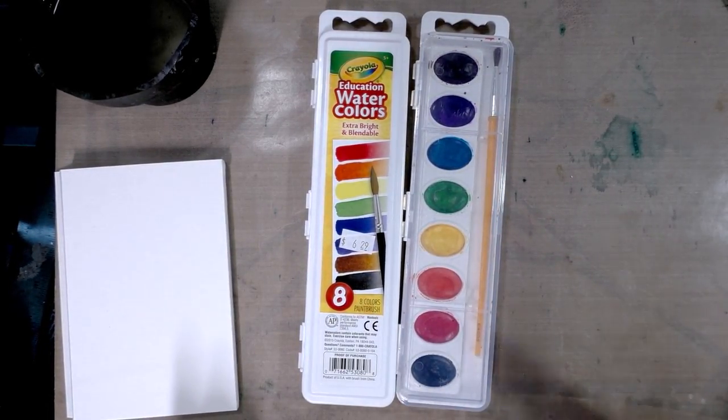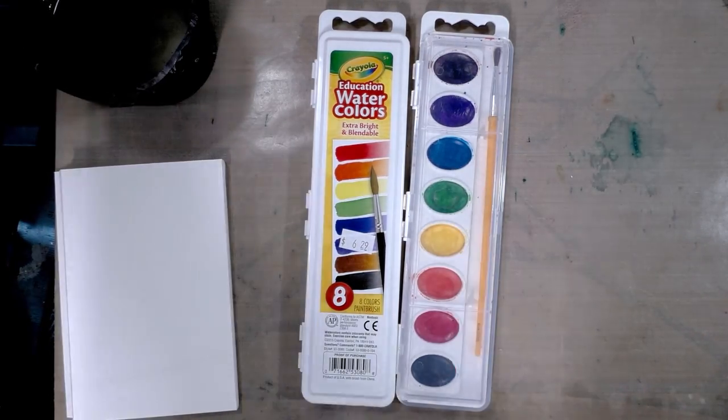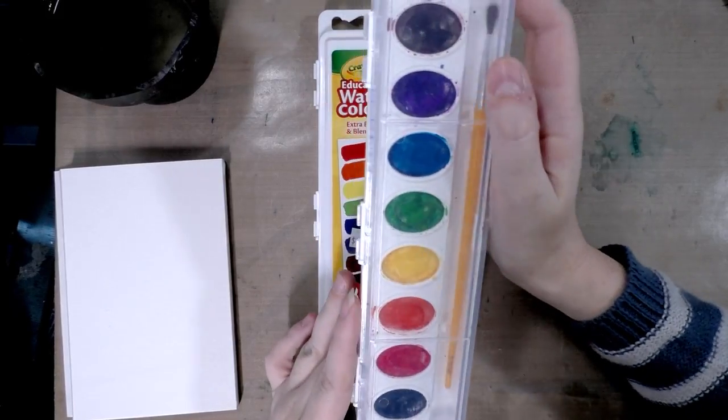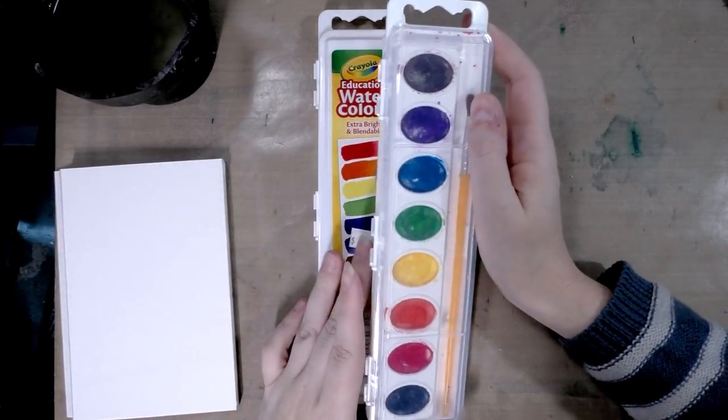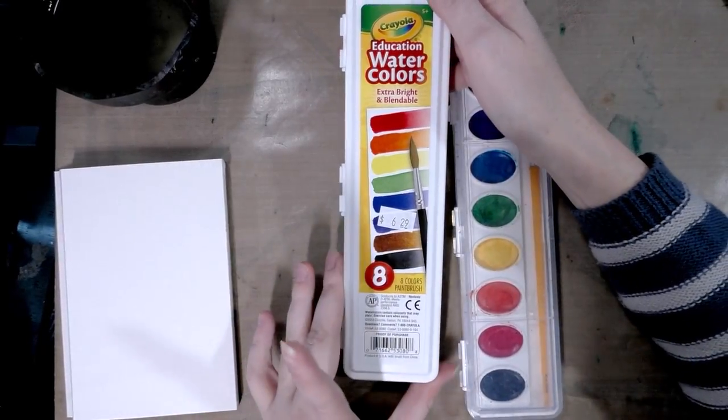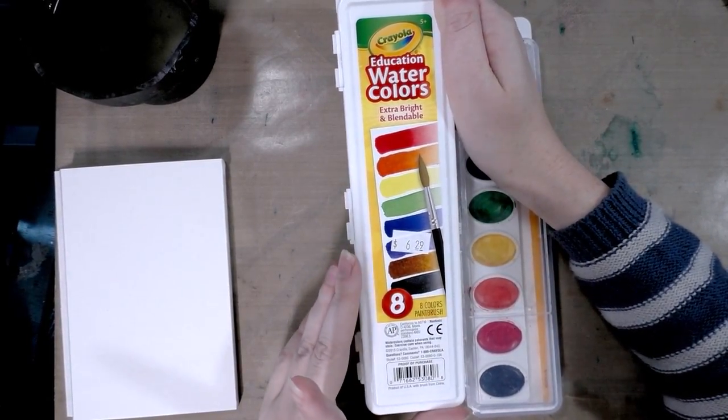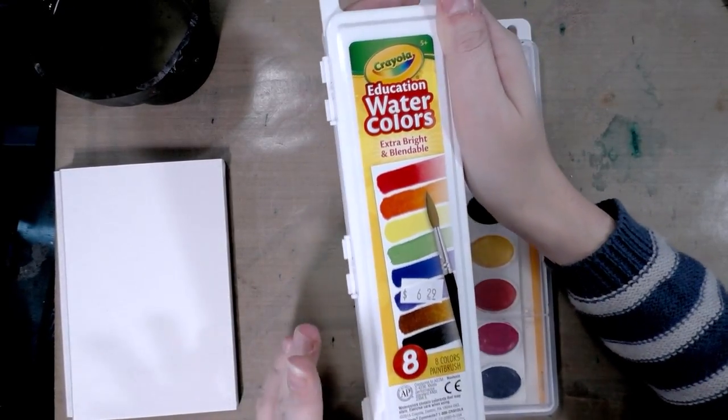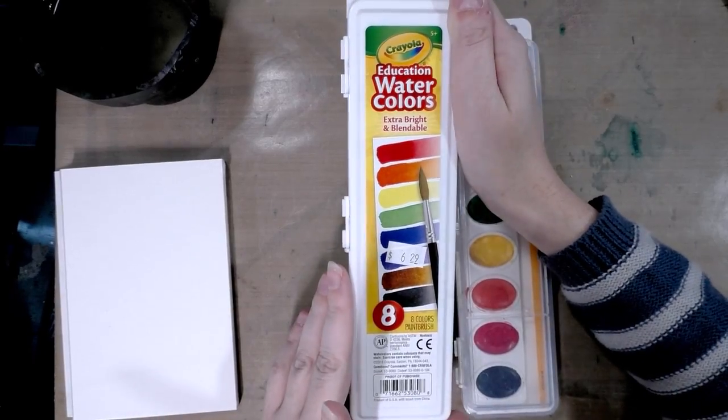There isn't a whole lot of extra information available, but I do have some guesses. I know that the washable watercolors are dye based because dyes wash out easier and contain a lot of glycerin. I'm assuming the education set, while still containing glycerin, probably contains pigment much like the Yarka and the Prang watercolors we've already looked at.